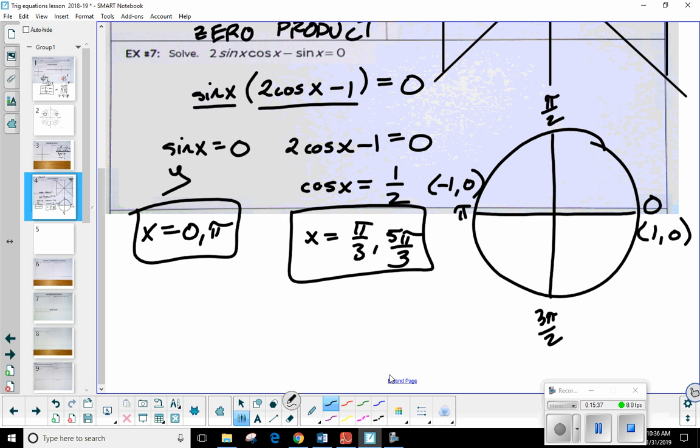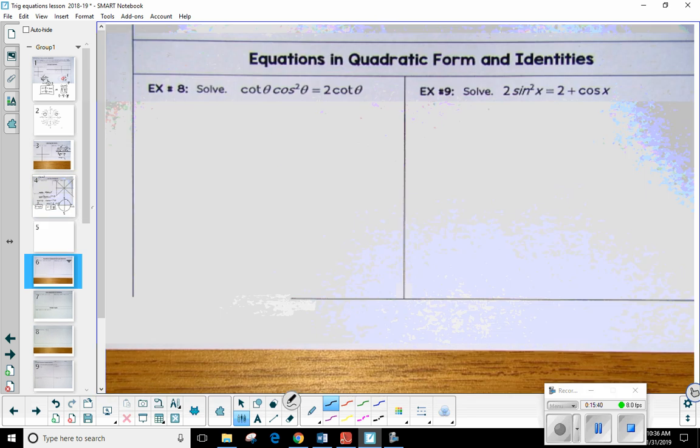Okay. Now, I would probably solve number 8 similar to what we just did in number 7. It says cotangent of theta times cosine squared of theta equals 2 cotangent of theta. Okay. So what would you guys recommend I do? You can divide a cotangent and it'll be cosine squared equals just like 1 cotangent. So you want to divide through by cotangent? No, that would be eliminating that particular one. What if solutions made that true?